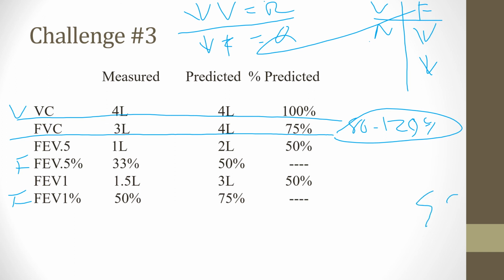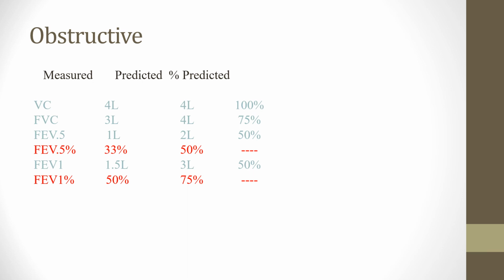So this is a classic sign of, hopefully some of you said it, an air trapper, right? Premature closure of the airways stopped gas from coming out, and that's why that forced vital capacity was smaller than the slow vital capacity. So this patient, if we did not attain a slow vital capacity, we would say that they had a combined condition, right? Because the forced is low and the flows are low, so that would mean that this patient has a combined restrictive and obstructive disorder. However, because we were very intelligent and we did a slow vital capacity, we now know that this patient has an obstructive condition only. There we go. So hopefully you're starting to get the feel of this. We're looking at volumes and flow rates, and that was a good example of why a slow vital capacity could come in very handy when we're doing this.